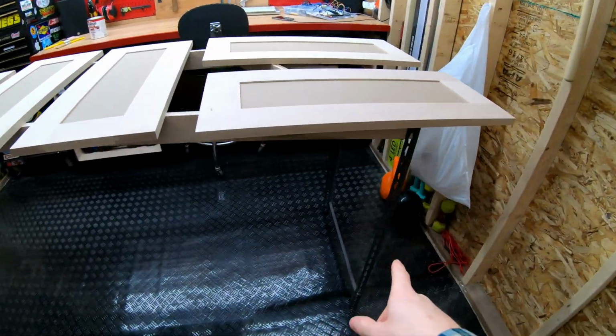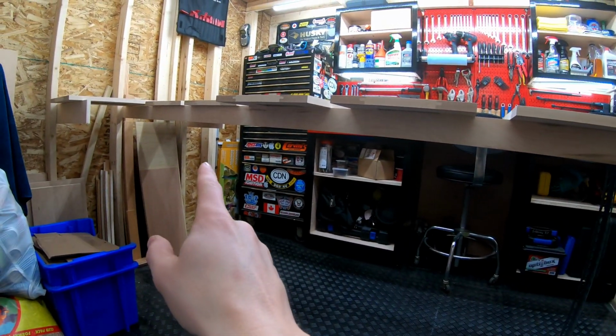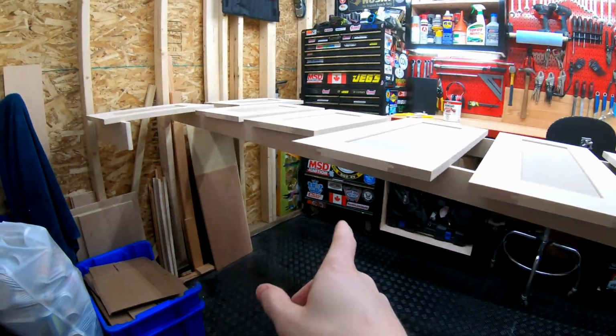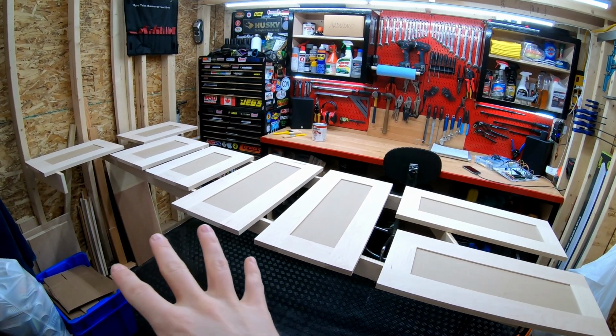So what I did was I took my old stand here, set up some legs, and then I had a long piece that was cut off from when we actually made the upper and lower cabinets. This was just a long strip, so it's about 8 feet. So I just tied it into the 2x4 walls there and set up all my boards, so now I can paint them all at once.